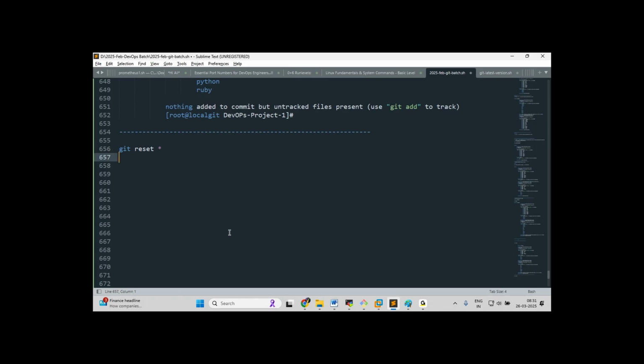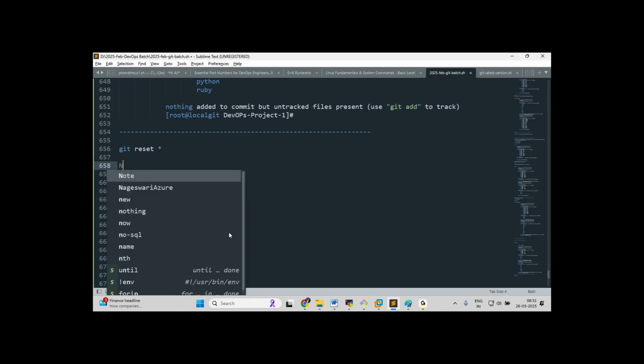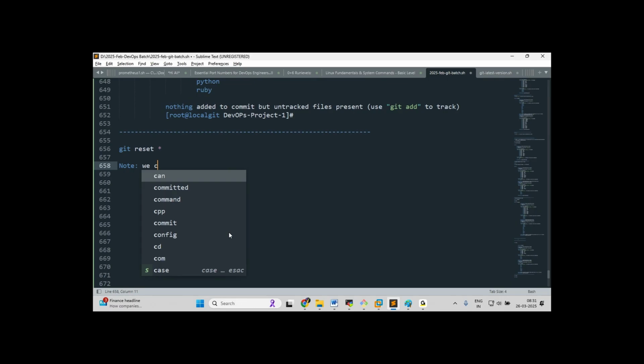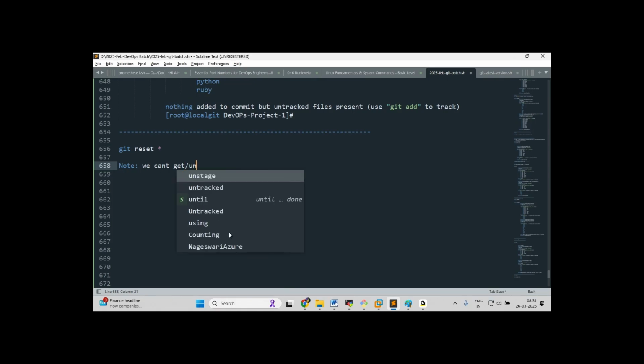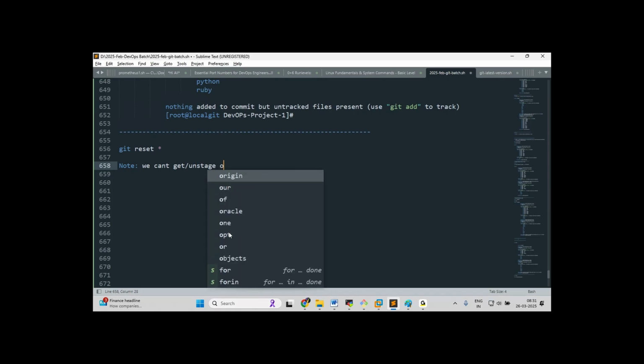So note, we can't unstage hidden files and hidden directories by the above command.